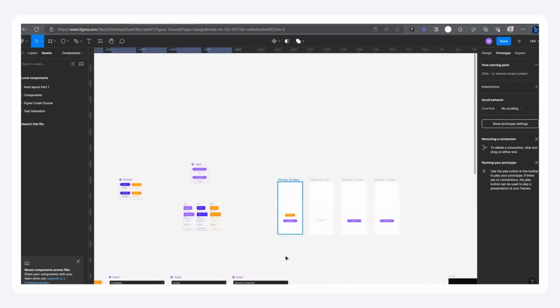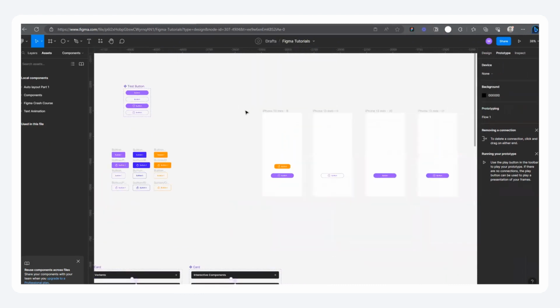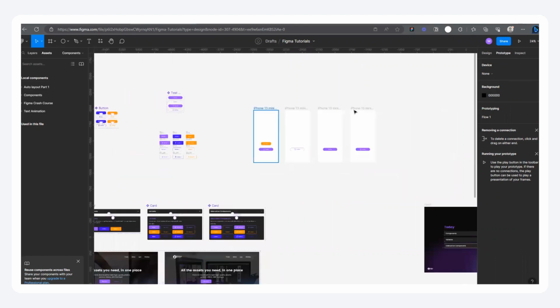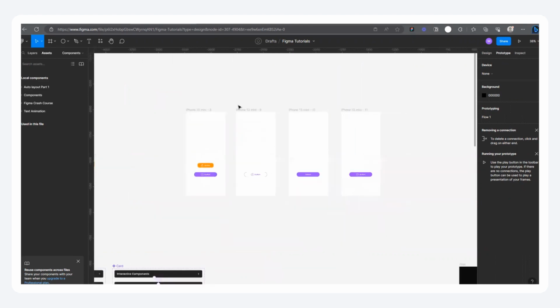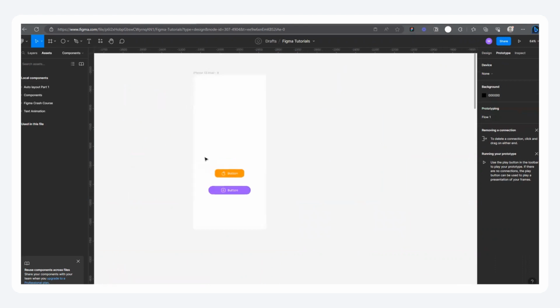Now we have a component, our interactive component. One of the things it does is that, number one, it helps you to create interesting designs, because you get to animate some elements, give them some form of life, makes your element come to life. It also helps you to reduce the number of screens that you would have used if you wanted to create the same type of interaction.